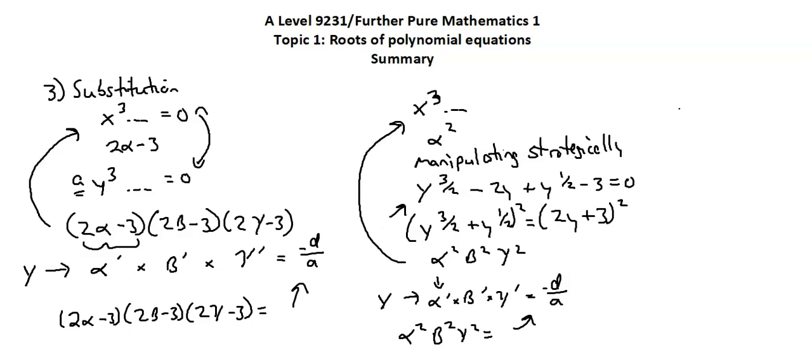One more common scenario for substitution is when we're asked to find, let's say, s sub 6. Instead of working through multiple recurrence calculations, you get s3, then recurrence to s4, etc. What I will do is I will note that if I create, let's say that I'm working with a quadratic, so I have x squared something equals zero. If I, either based on a given relationship in the problem, or I simply set up the relationship, x equals y to the power of one over three. And I end up with a y, after I do my appropriate manipulation, I end up with y to the power of two. Something equals zero.